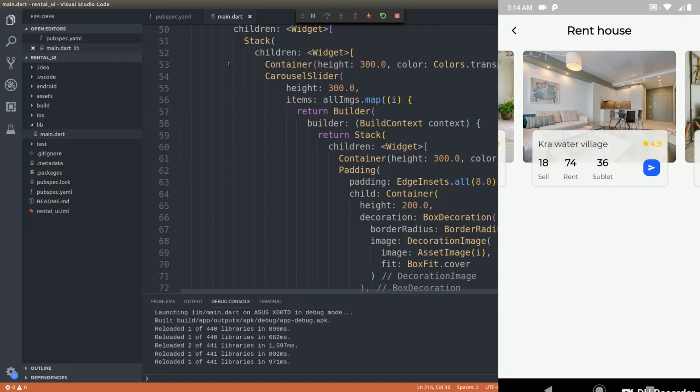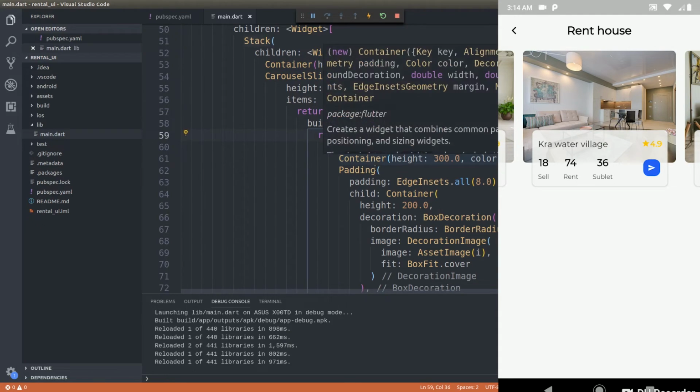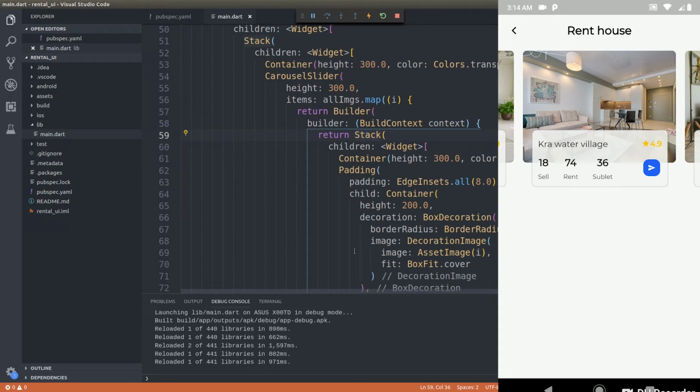Because that white colored container has nothing to do with the carousel image. So in order to make this move as well as have a unique individual white colored statistics container for each image in the carousel, I simply used a stack here as well and then returned this white color container from inside, as part of this carousel element as well, right? So now this entire thing is a stack, and inside that you have each and every carousel element. That carousel element is also a stack which contains an image as well as a small white color container with some statistics present on top of that image, right?